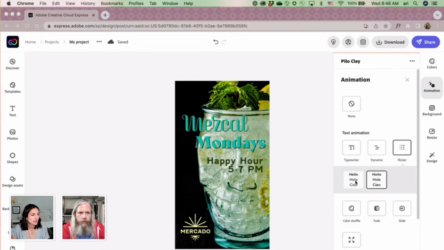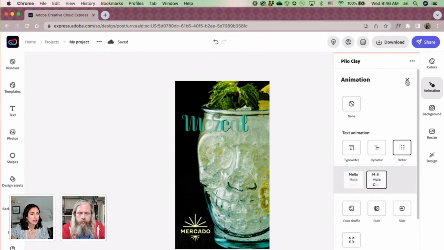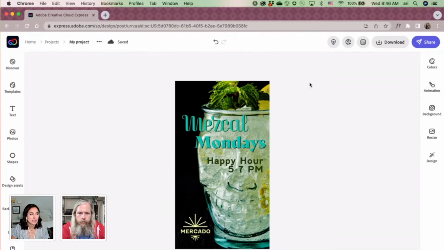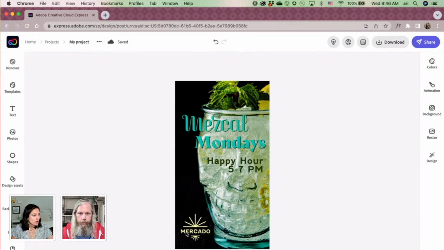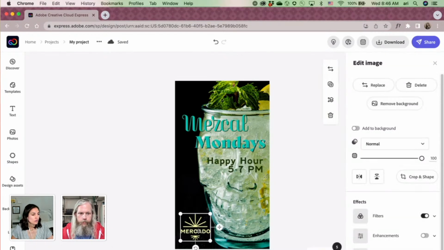And then for stories, I've done this before where I create something and then I put it on my phone and it doesn't work for the sizing. For example, Instagram is going to have your little profile icon up here and then there's going to be something down there. So that's something to consider too. I think this logo might need to be a little further up.